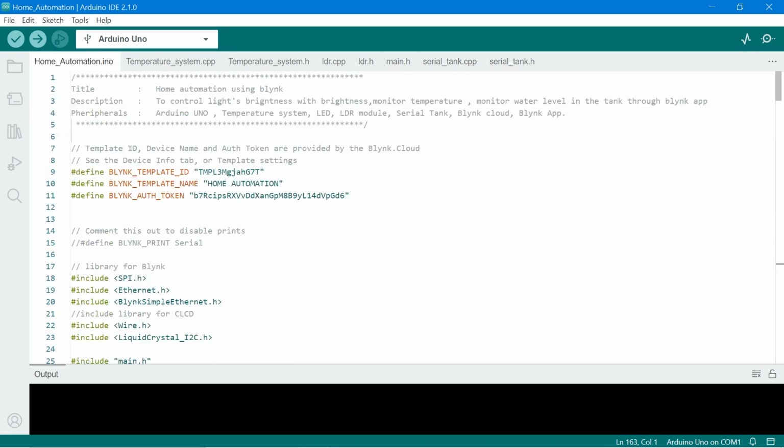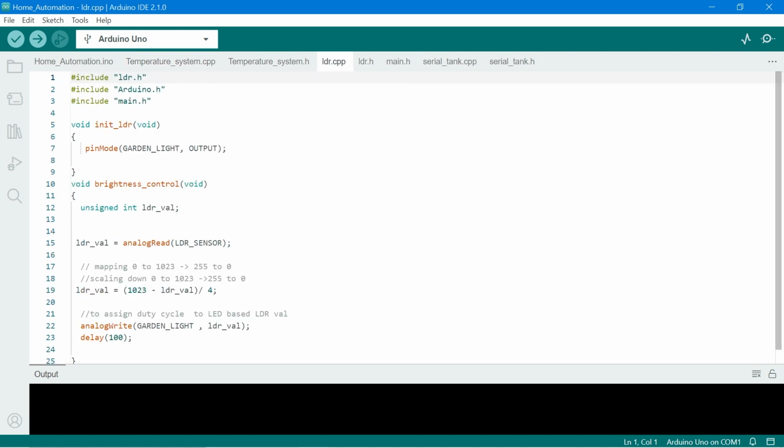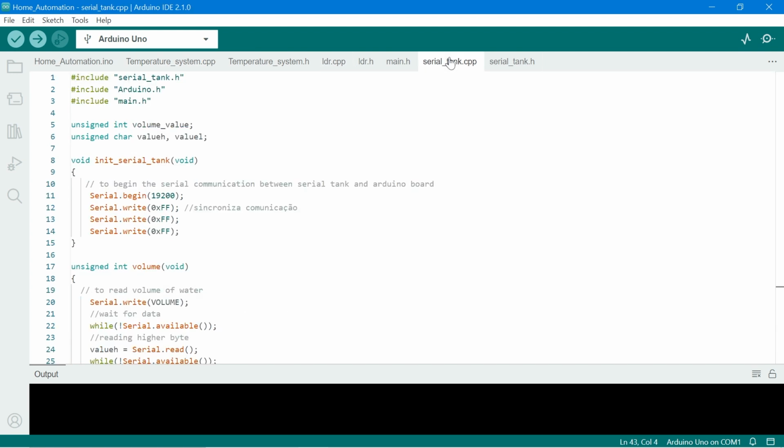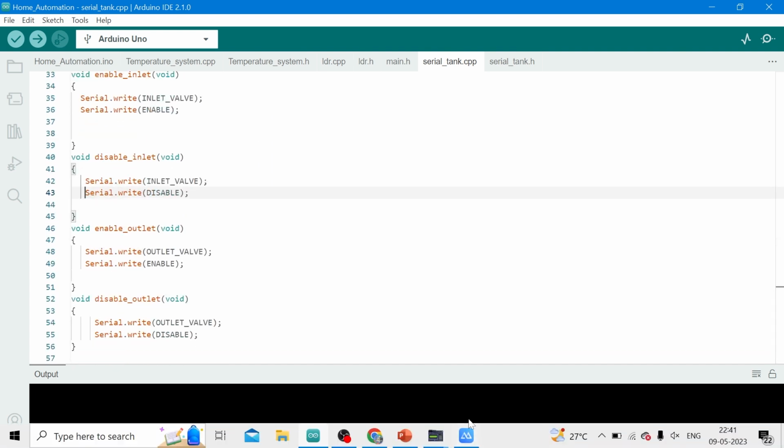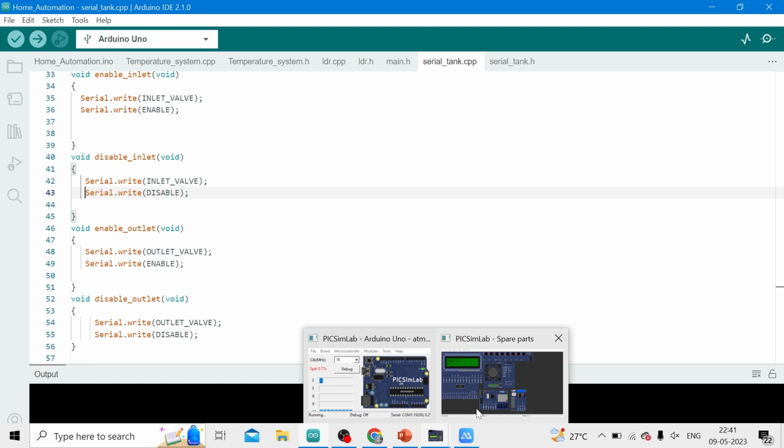This is for home automation. This is for the temperature system, this is for the LDR, that is garden lights control, and this is for the serial tank. Now I am going to upload my file in PiximLab.